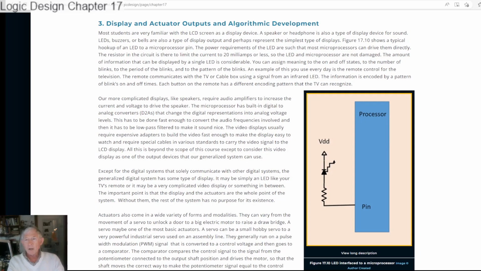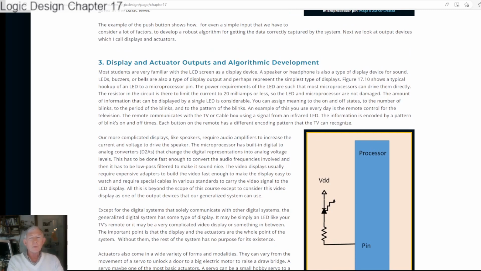All right. What about an output? Well, one of the simplest outputs we can do is to use an LED. And so how do we hook up an LED to a microprocessor? Well, in the old days, we would have had to use a bipolar junction transistor or something like that to drive the LED, and we would use the micro to drive the BJT, because the microprocessors couldn't put out very much current at all. Or you could have used a buffer, say. But now the microprocessor can sink or source, most of them 20 to 25 milliamps, and that's all the LED needs. So we can drive the LED directly, except we have to put in this current limiting resistor.